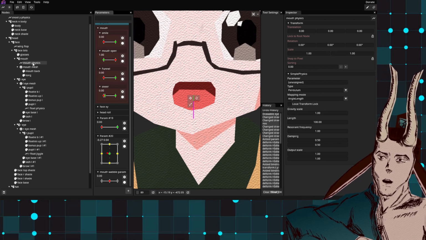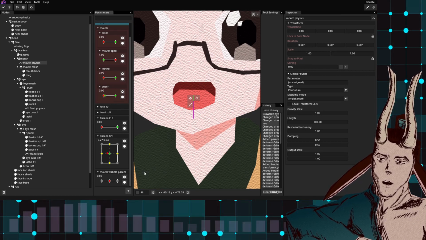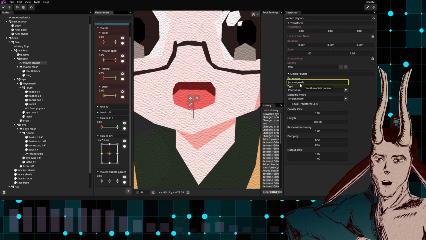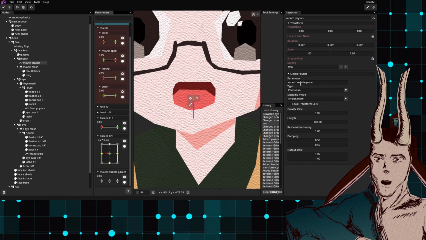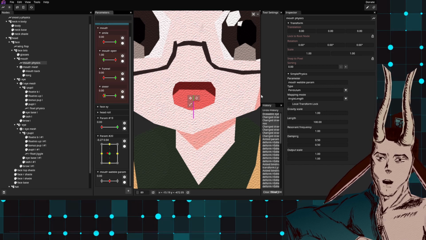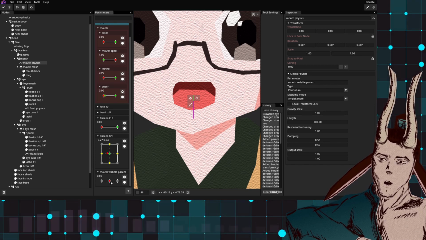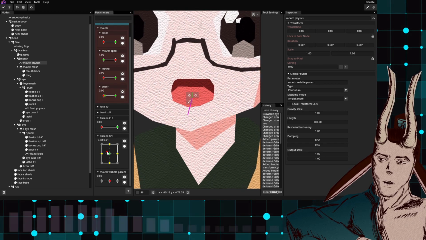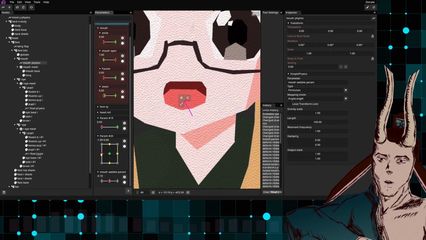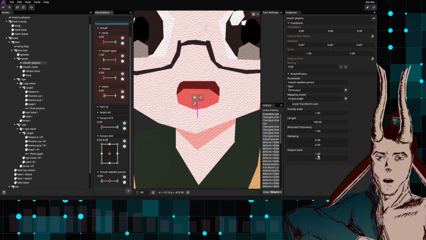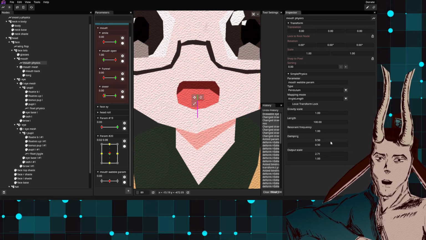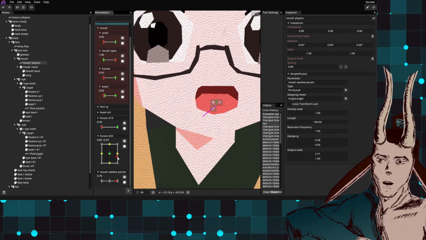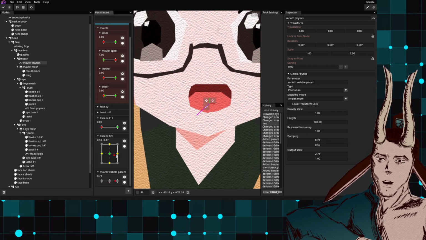So while mouth physics is selected, grab the mouth wobble parameter and drag that into this section of parameter in the physics. Keep an eye on this little section, it will wobble. If you want it to wobble more, you can multiply the output scale and you can reduce the dampening. So this will now wobble a fair bit.